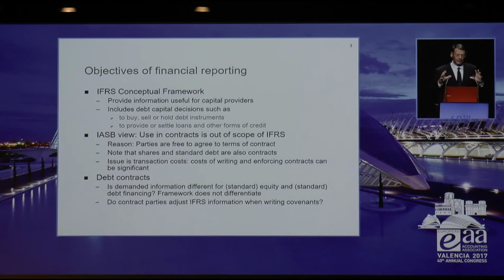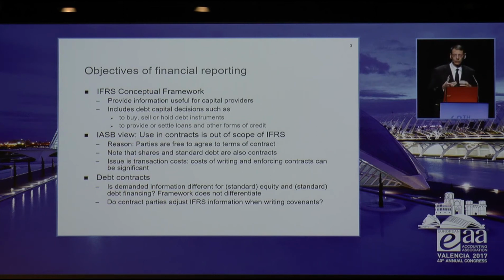So to start off this theory perspective, it's useful to briefly get back to the objectives of financial reporting. And as John was telling in the first presentation here, IFRS and also FASB obviously do a lot of thinking in terms of what information we need to be useful, and their usefulness concept essentially, laid out in the conceptual framework, is to provide information for capital providers. The interesting part of this is not only equity holders but also debt holders. So it should be information that's useful for debt holders to buy, sell, hold debt instruments, and also information on how to settle loans and so on.